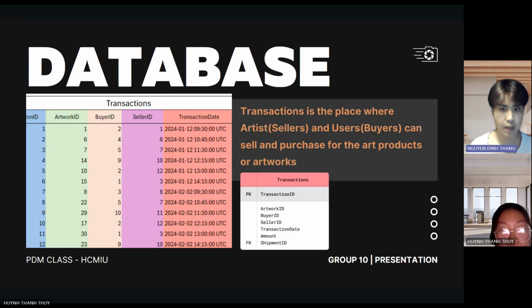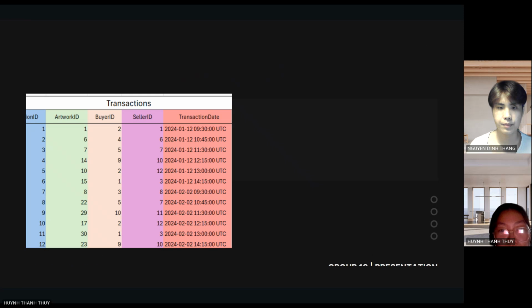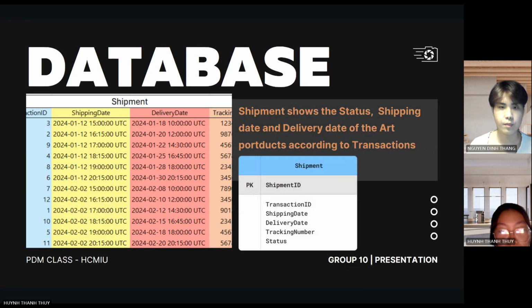The transaction table is the place to hold the artists, who are called sellers, and users, who are buyers, who can sell and purchase the artwork products. The next one is shipment. This shows the status, shipping dates, and delivery dates of the art products according to the transaction attributes.